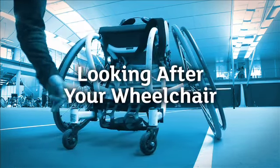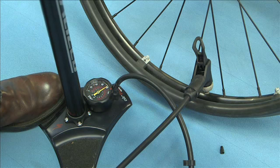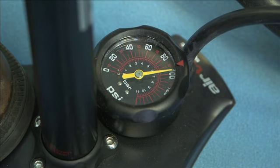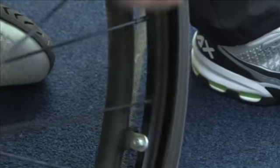Looking after your chair is as important as restringing your racket. And you know what? The good news is it's very simple. Tyres need to be at the right pressure, usually 100 psi. But just like your car, check the manufacturer's recommendation. Changing a tyre isn't as bad as it sounds. Changing an inner tube is easy.